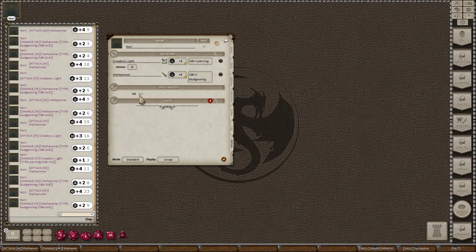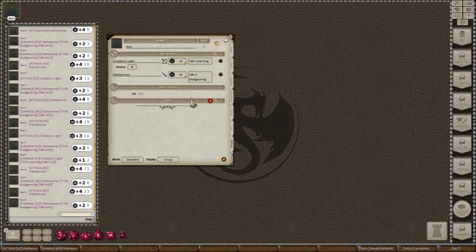Now the next thing down here is your spell slots, and Fantasy Grounds does a really good job of keeping track of this and bumping them up as you level up. You can customize this just like everything else, and delete it and add it and do those kinds of things. But normally it's handled pretty well just automatically. And the next thing you have down here is your spells. Now, clerics get different kinds of spells. They get their domain spells, and then they get their cantrips, and then they get their spells that are based on their class level and things like that.